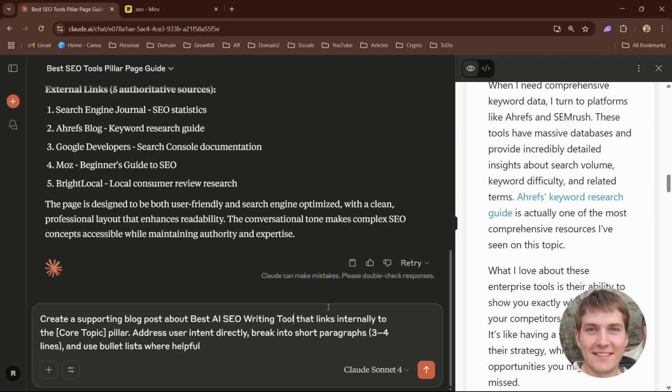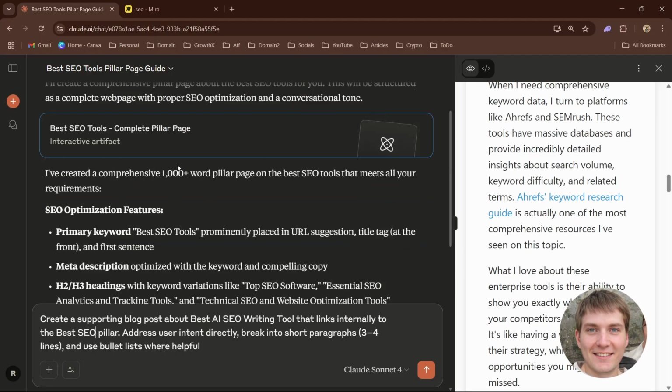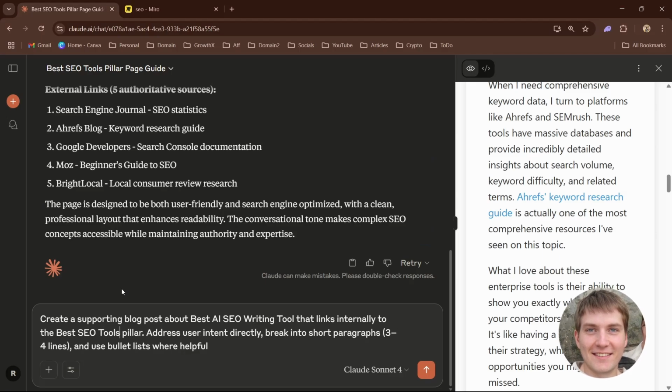That links internally to the core topic, which is gonna be best SEO tools pillar. Address user intent directly, break into short paragraphs of 3-4 lines, and use bullet lists where helpful.